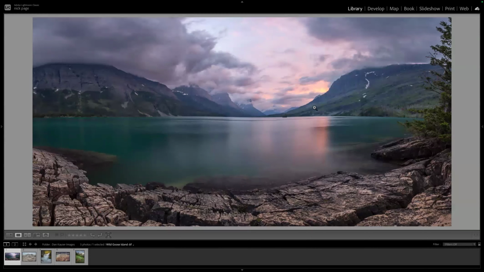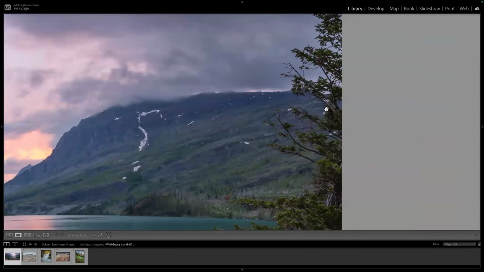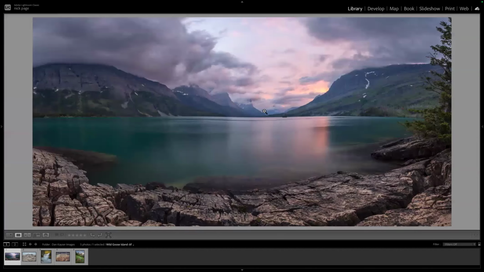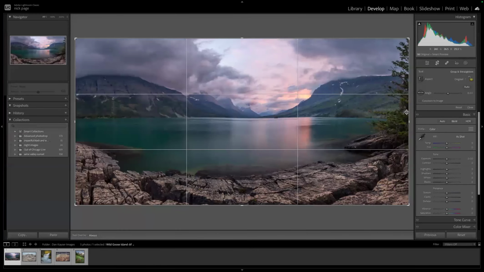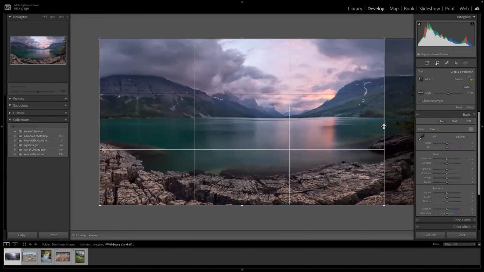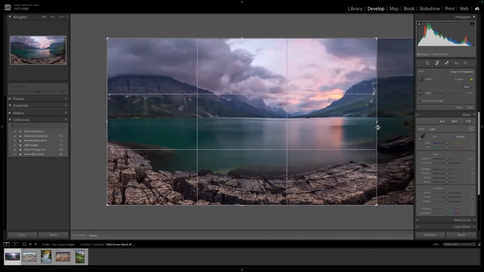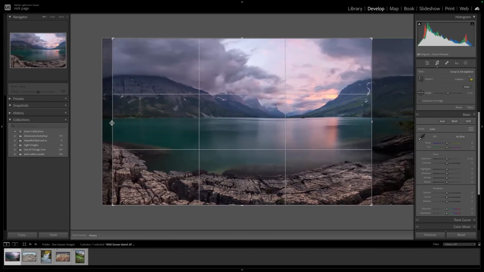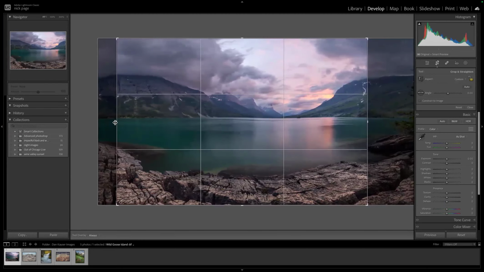And I think that we could fix a couple of compositional problems, the other one being the tree intruding on the edge of the frame, with just a little bit of a crop. So just bringing it in maybe to here, or even maybe a bit more aggressive, something like that. And then bring this up here.